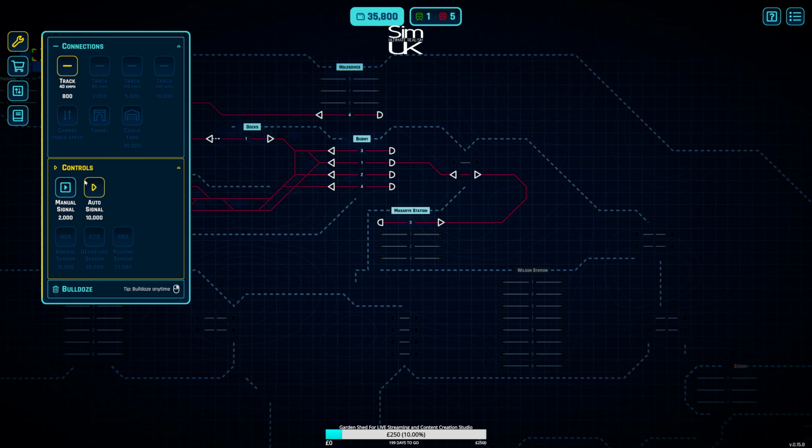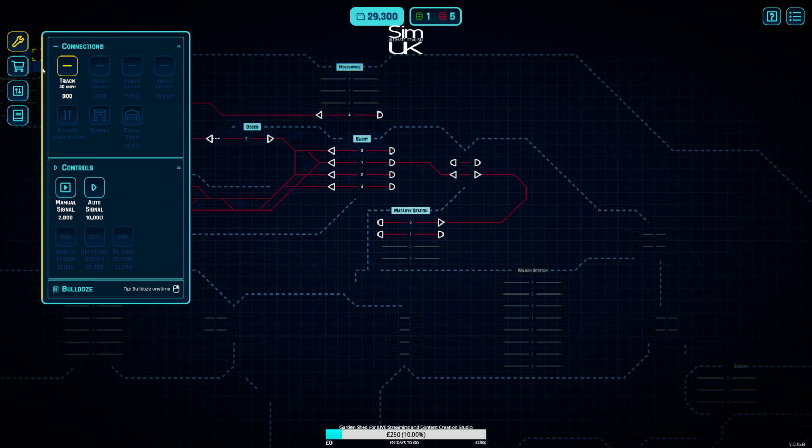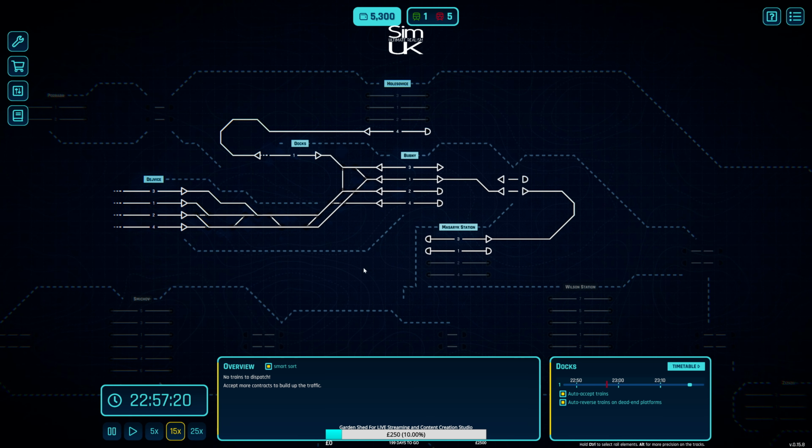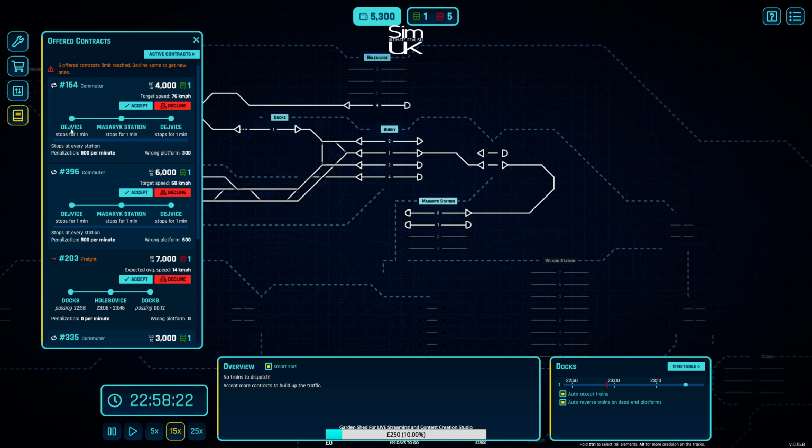I could theoretically unlock this station, that. It's going to be expensive, but let's... What am I doing here? Oh, this one, sorry. Let's automate both of these and this as well. Can't afford to do any more because all our money's gone. So we've definitely got some quiet spells in the evening.